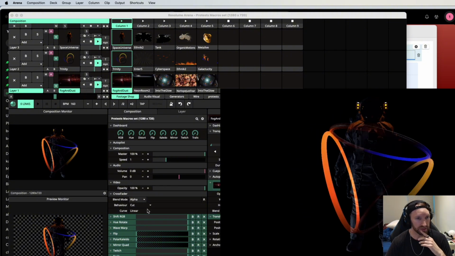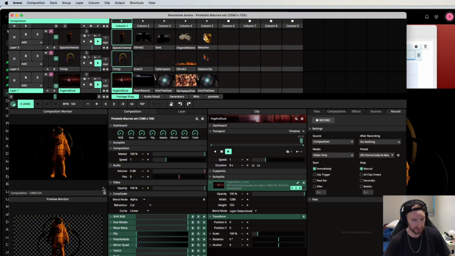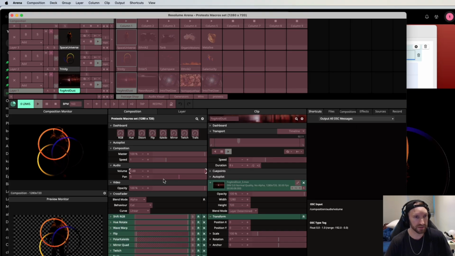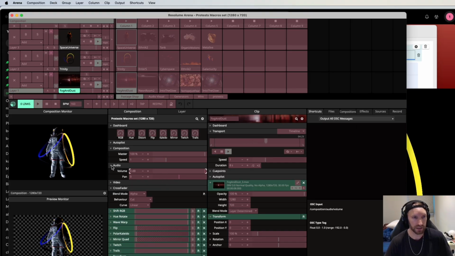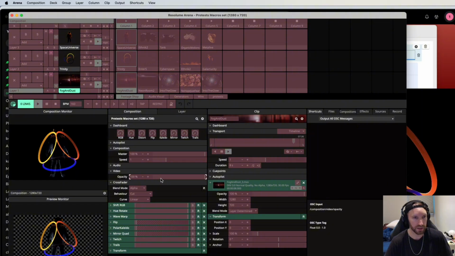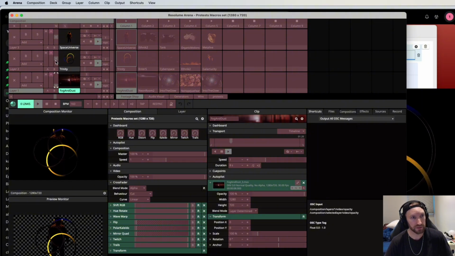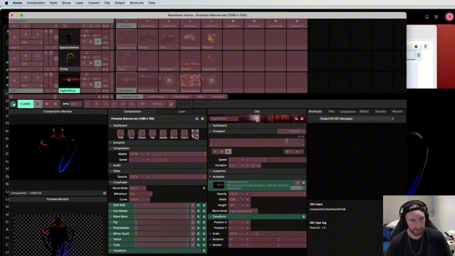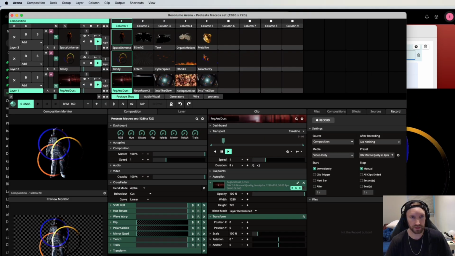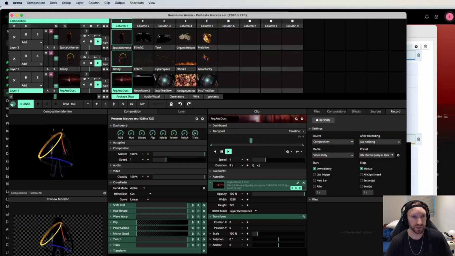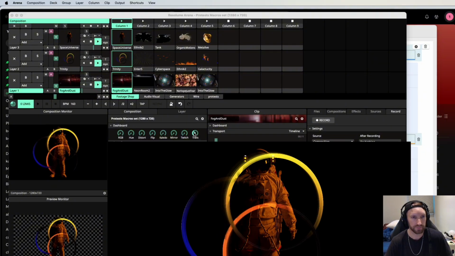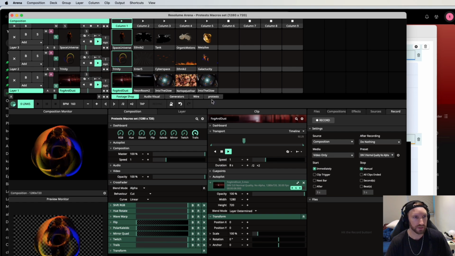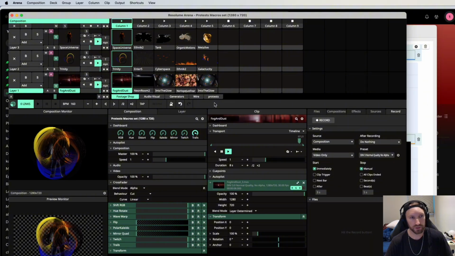Again, I'm sticking with these easy dashboard ones, but you can see if I click this, basically any of these parameters works. I guess audio wouldn't really make much sense, but we can even do the opacity of the layers. We'll do that in a second. But what does it look like if we adjust the trails slightly? You can see it a little bit. If I go all the way up, we get this weird effect. But that's pretty cool, actually.